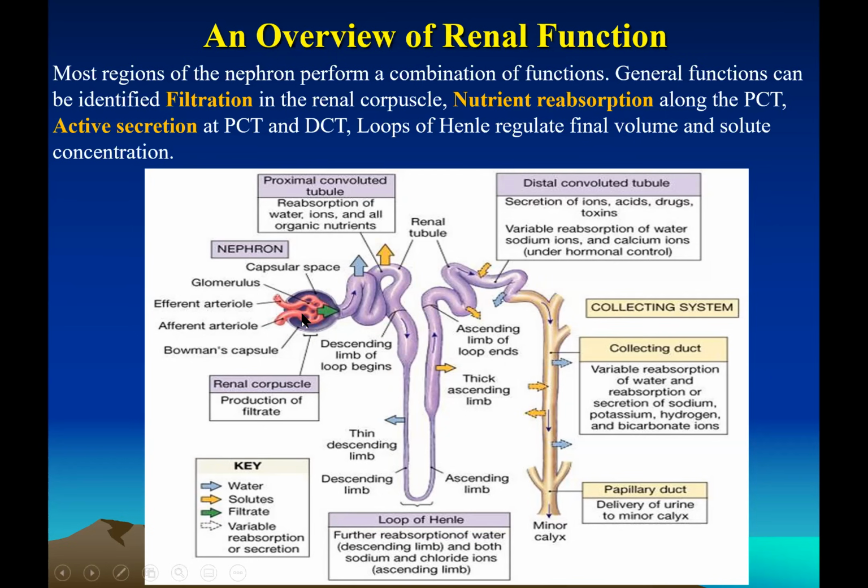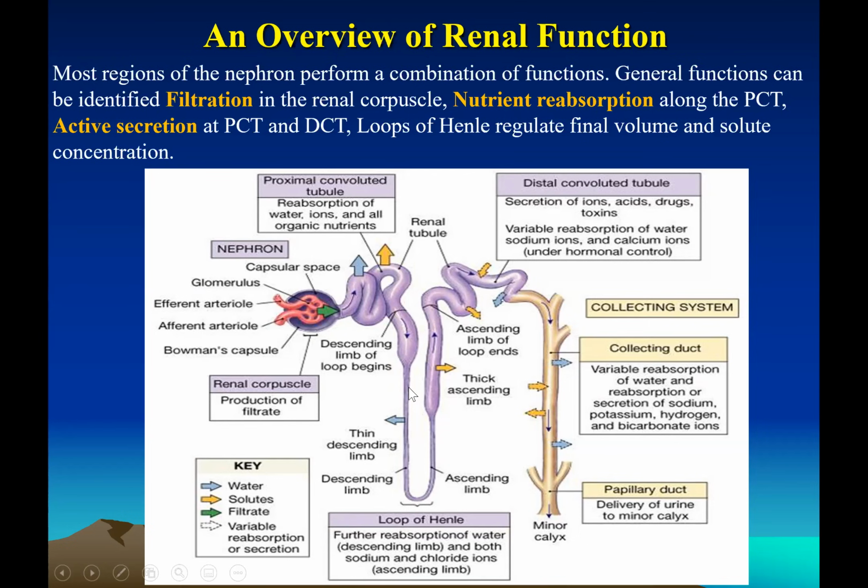So the afferent arteriole that comes in, because of high blood pressure and blood volume, is going to squirt out all the blood plasma except for the proteins and RBCs. So everything comes out. If there is no reabsorption in the proximal convoluted tube, it can end up in the urine, right? But we can't afford to do that. So just like cleaning the refrigerator, push everything out first, and then you reabsorb the things that you need, like glucose, water, organic nutrients, and ions, which are reabsorbed in this spot.